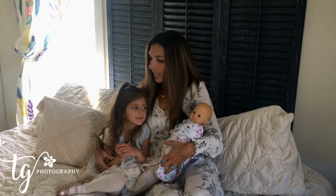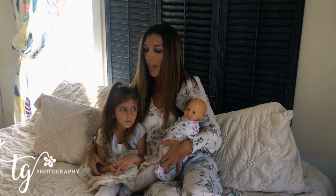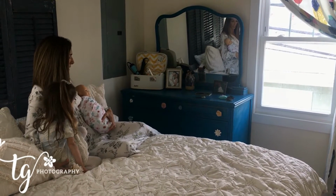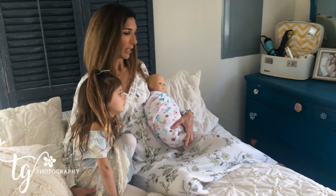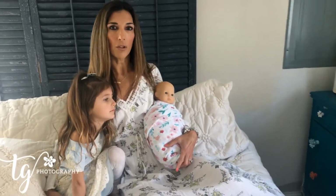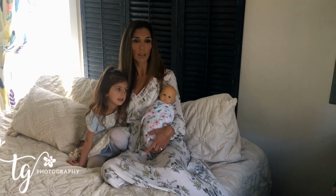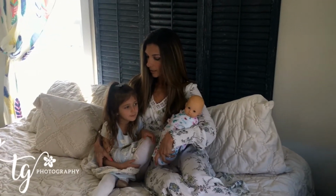You also want to get in the frame if you can and have dad take a picture of you, mom, with baby and sibling. So again, I'm following that same rule that all three of us are facing the window right now. It may feel a little awkward, like the way I'm sitting is a little awkward, but you want to make sure that you are positioned in the best light possible. Vivi, can you lean in and kiss baby?